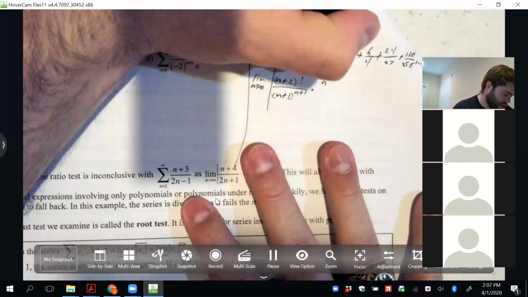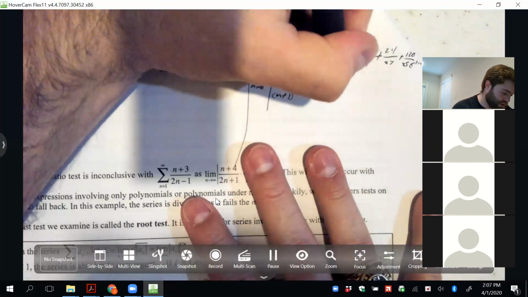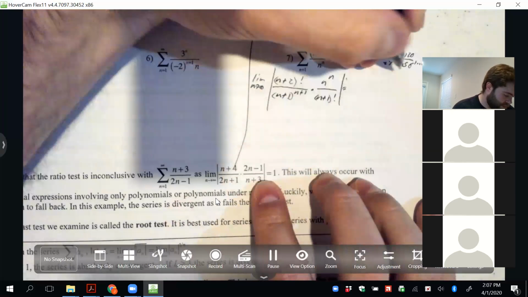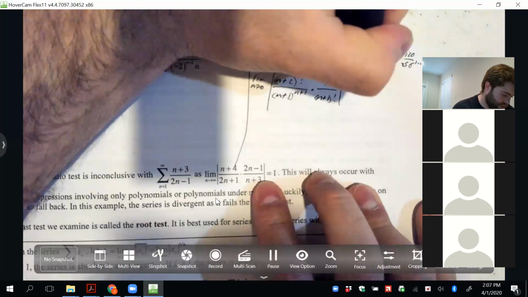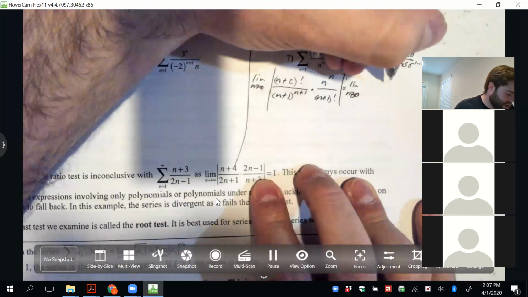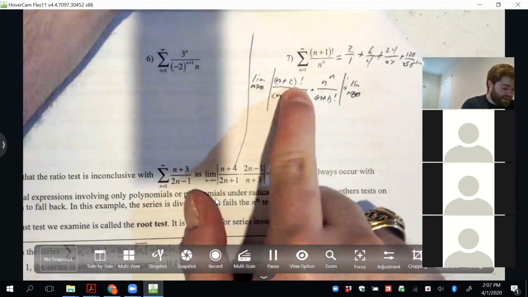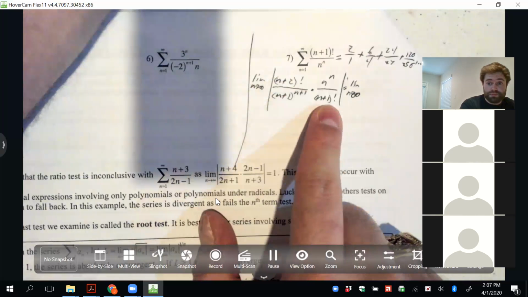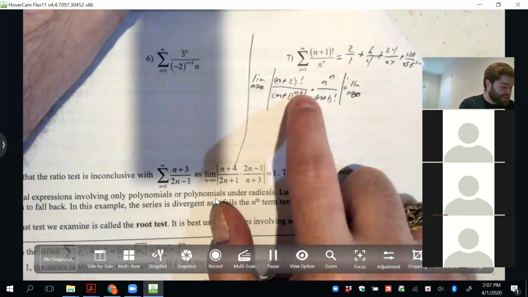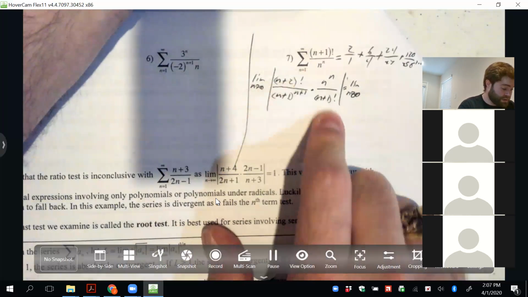So n to the n power on top over n plus 1 factorial on bottom. Okay, and if we start splitting stuff up, we have the limit as n approaches infinity of... Okay, so how I'm going to split the n plus 2 factorial up this time is I have n plus 1 factorial on bottom, and the whole purpose of splitting stuff up is so that things can cancel. And so if I split up n plus 2 factorial in such a way that I have an n plus 1 factorial there, then they can cancel. And so that's what we're going to do.